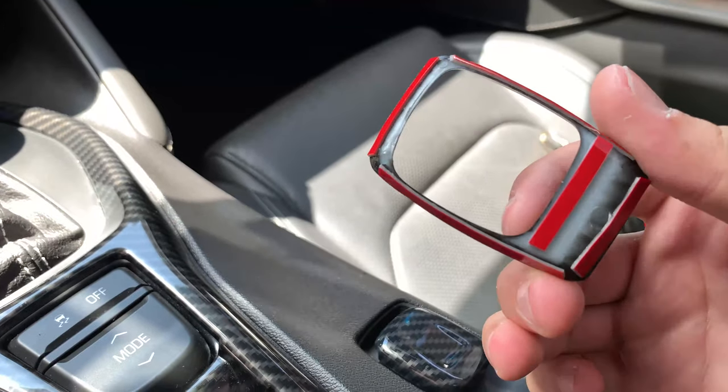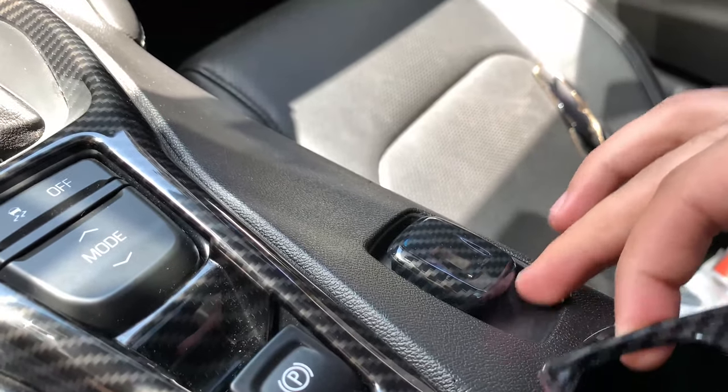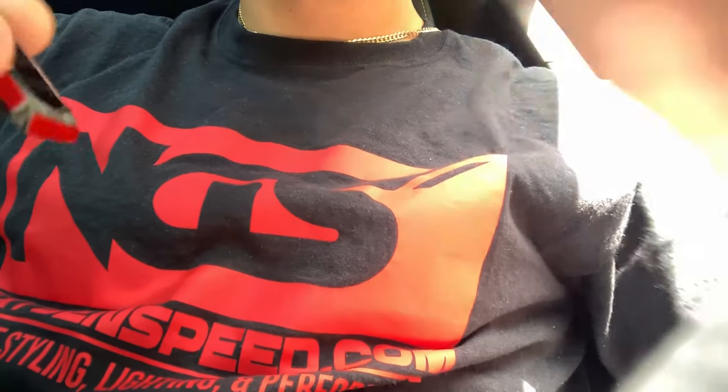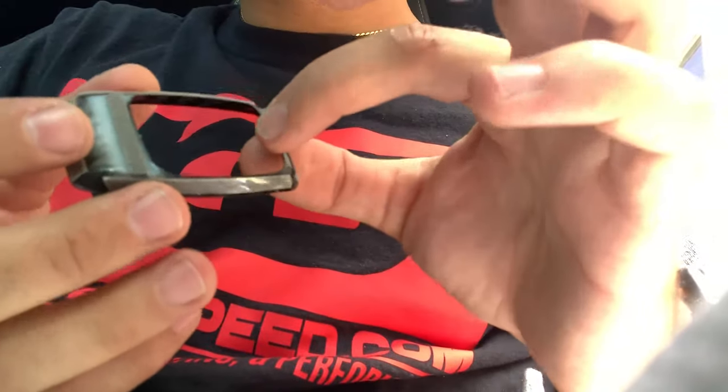As you see right here, got the double-sided tape on the end. All you have to do is peel that off, add some heat, clean the area a little bit, and you're good to go. So let's get to it. First, you can easily peel off the stickers. And once you got all the stickers peeled off, you're gonna add a little bit of heat just to help the adhesive and help it stick.